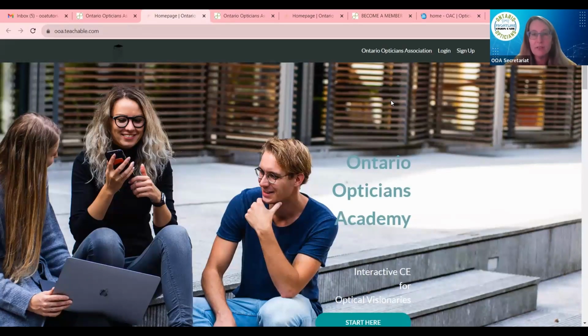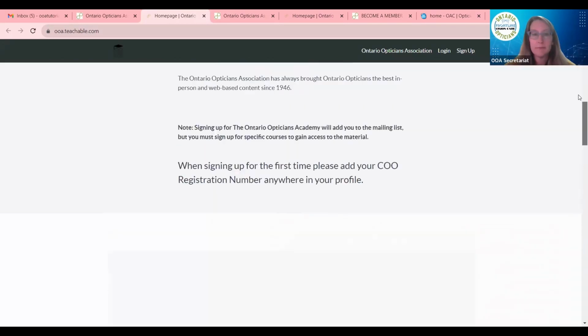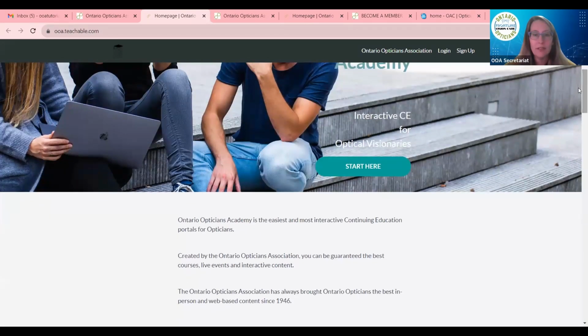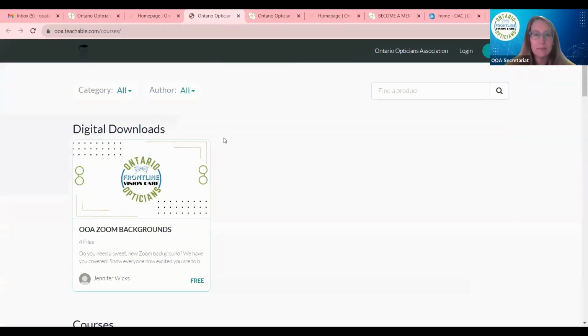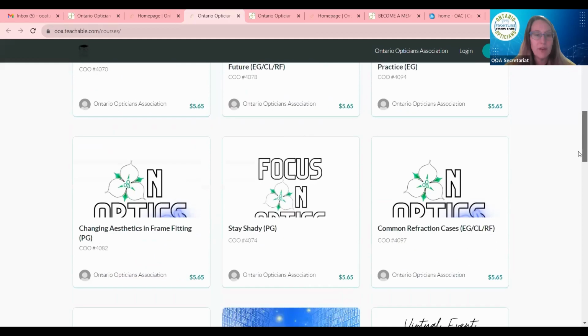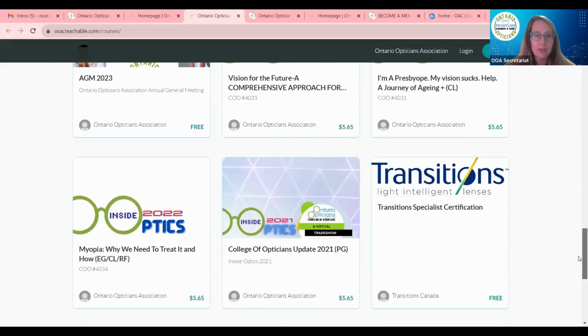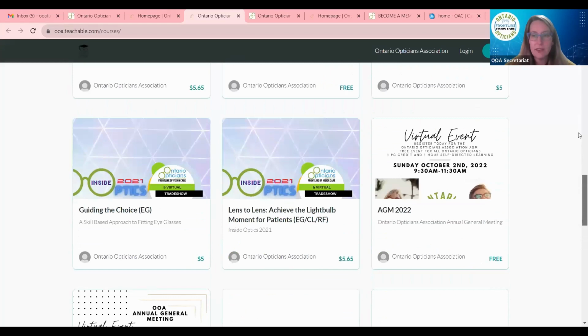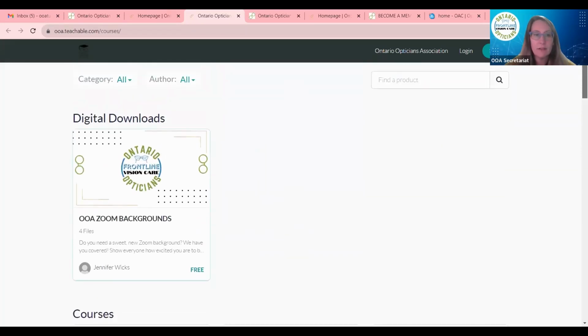Right now, it's showing that I am not logged in. Here's where you would log in, where it says log in up here. If you have not signed up for it, you would press sign up. And so if you wanted to see, I think this is a login button. There you go. This is the stuff that you're able to see without logging in. So it shows all of these different things that you can do.